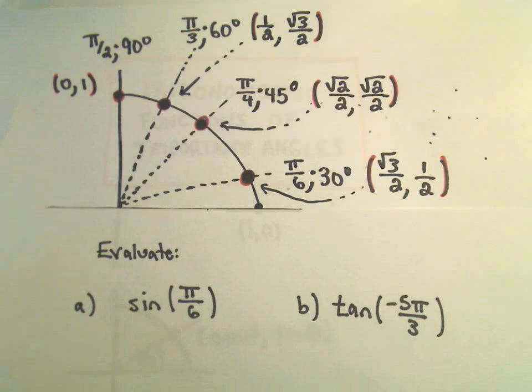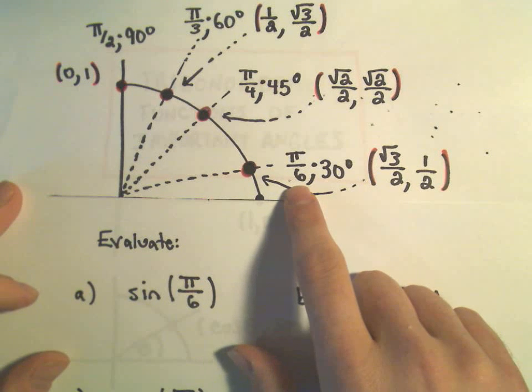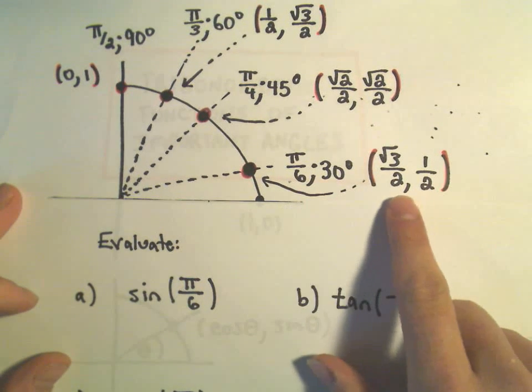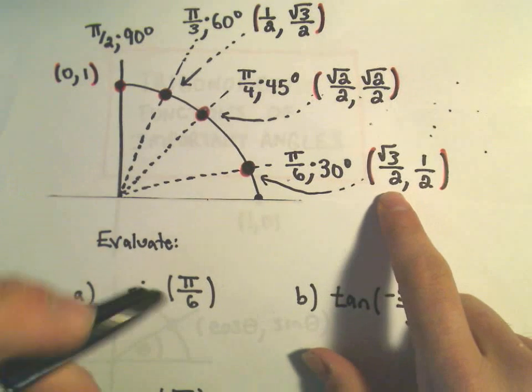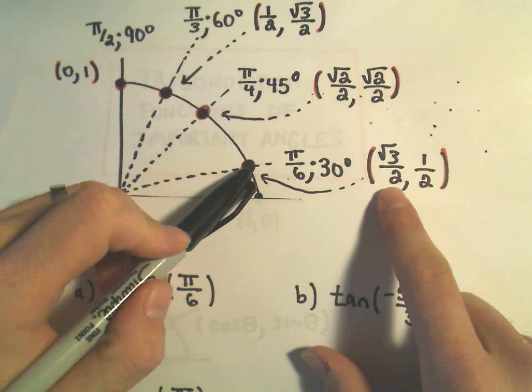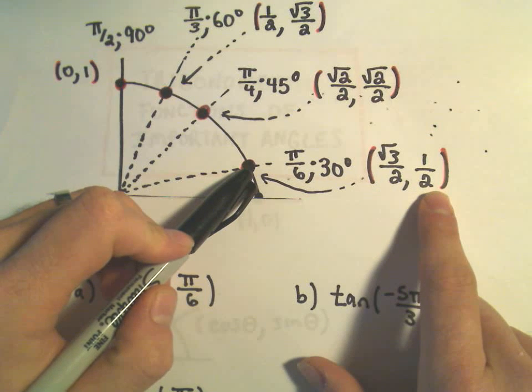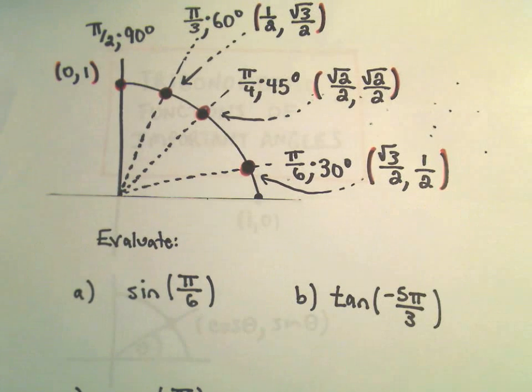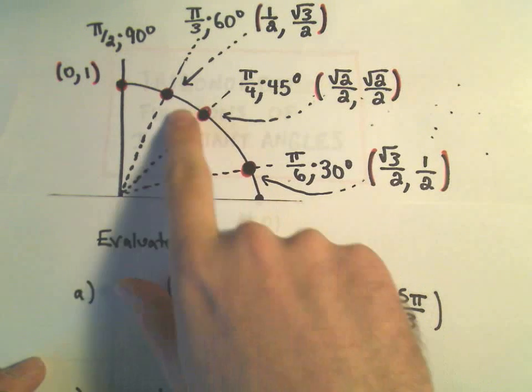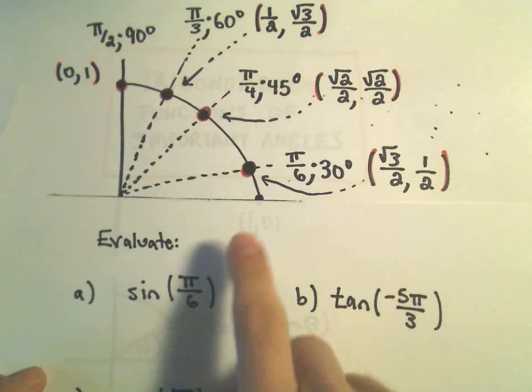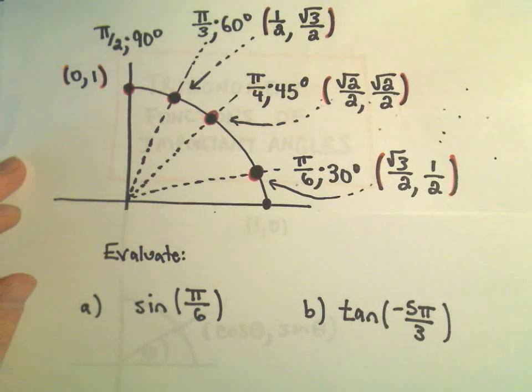Again, what I do, I simply find the angle pi over 6. Okay, there it is. Where does that hit the unit circle? Well, it's going to hit the circle at the x-coordinate of square root of 3 over 2 and the y-coordinate of 1/2. And again, you can justify all this stuff using geometry and 30, 60, 90 triangles. At some point, you're going to use this stuff so much that you don't want to derive this every single time. So, to me, it's absolutely imperative, if you're going on, that you have this stuff memorized to some extent. It's so fundamental.